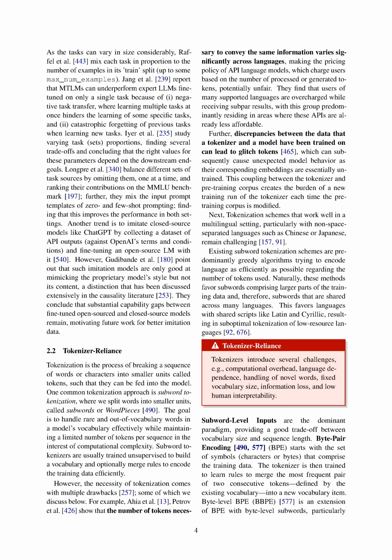Section: Subword-Level Inputs. The primary method used in language processing involves subword-level inputs. This technique is popular because it strikes a good balance between the size of the vocabulary and the length of the sequence. It works by starting with a set of symbols, such as characters or bytes, that make up the training data. The software then learns rules to merge the most frequently occurring pair of consecutive tokens, or units of meaning, which are defined by the existing vocabulary, into a new vocabulary item.